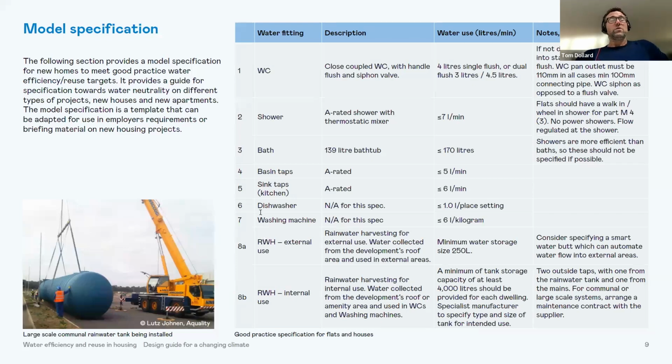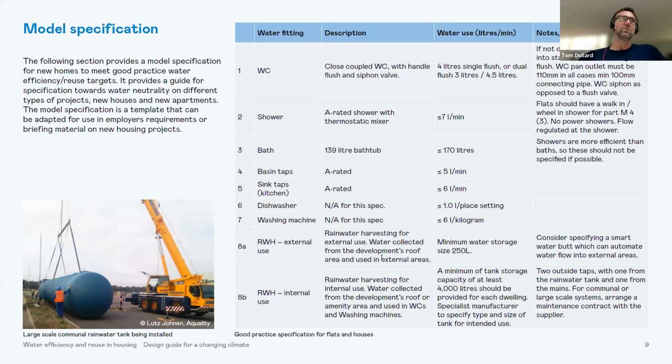So into the model specification. I'll just pause it here. I'm sure you can read this, but essentially we've gone through the fittings-based approach using the Part G option 2 table as a basis, and we've consulted with various stakeholders and developers on where we think the sweet spot is for water reduction. And there are some notes here, so do have a look at it.